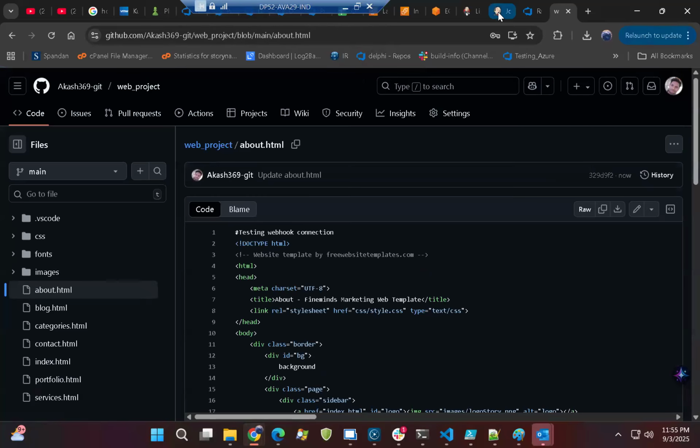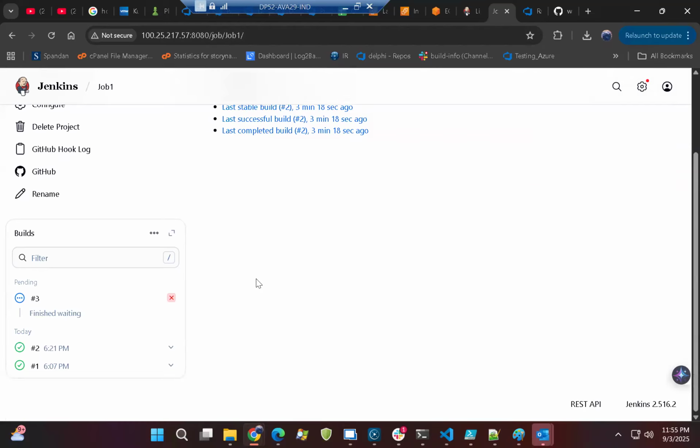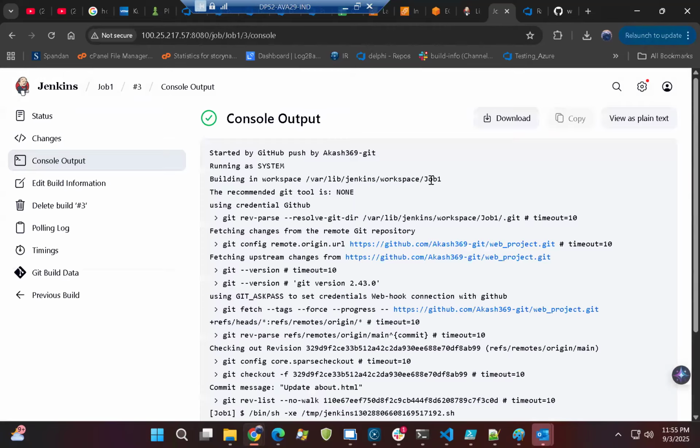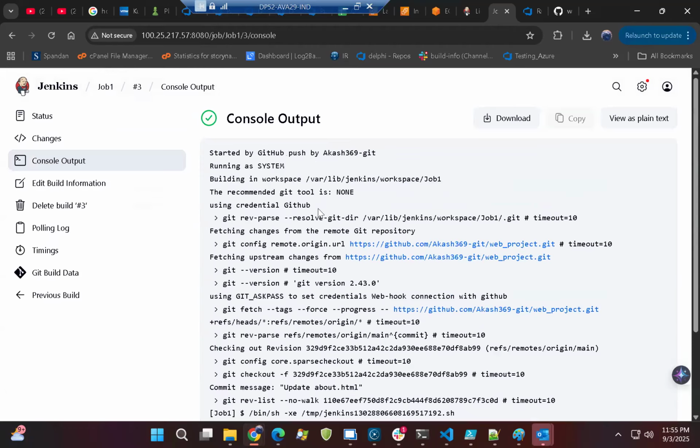The moment I updated it, I'll come here. See, the third job is automatically done. I did not do anything. And it will perform all the push tasks, your build, everything will happen. Whatever build steps you define, you can come here and see, like this checkout one. So the moment your PR is pushed, the build will run automatically.